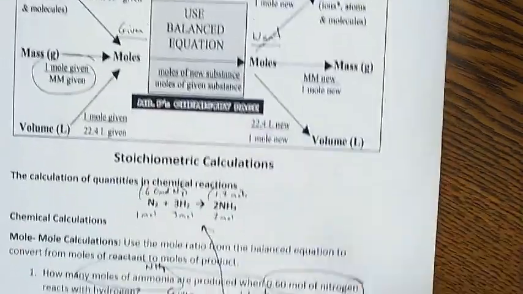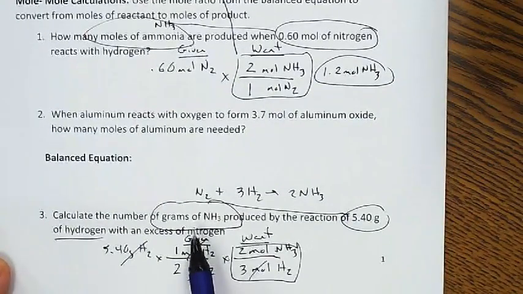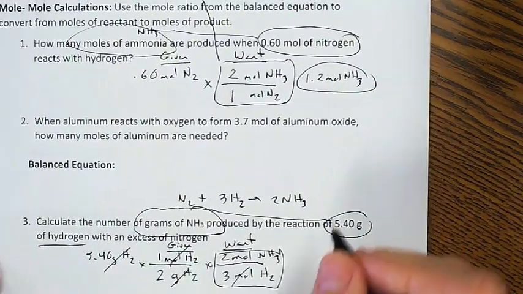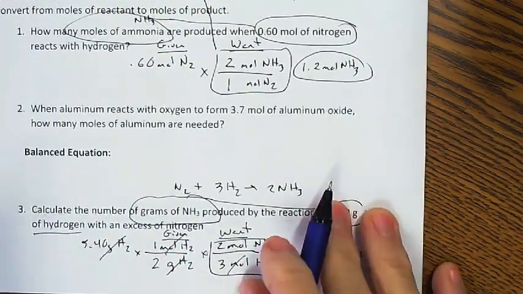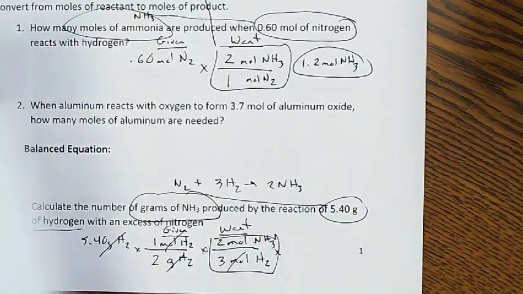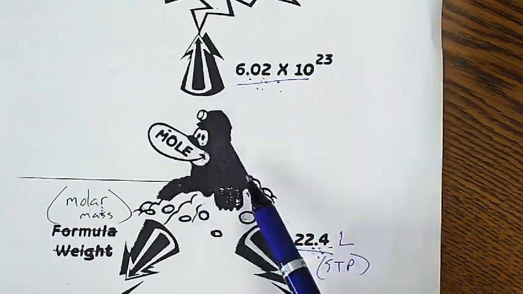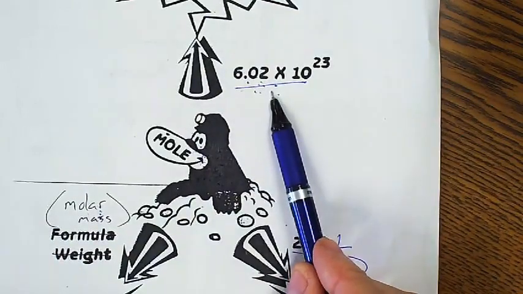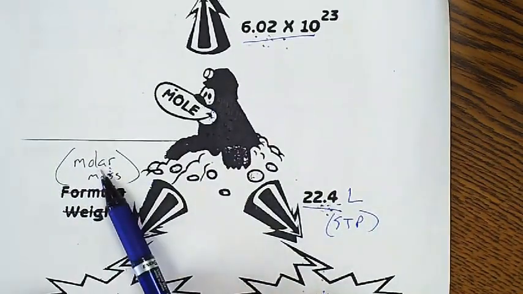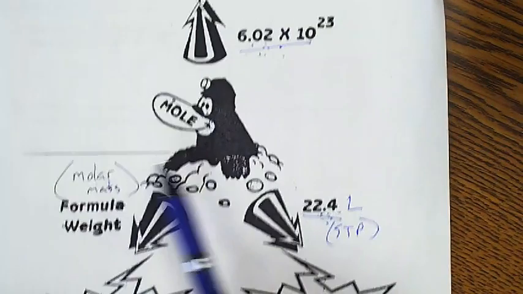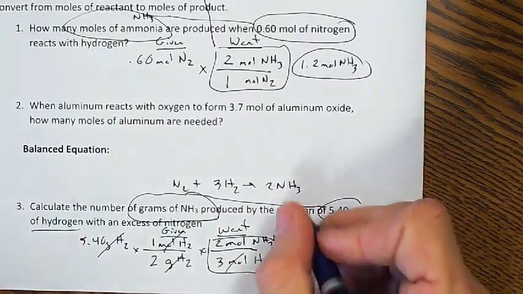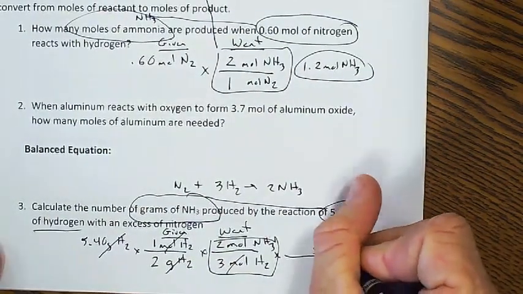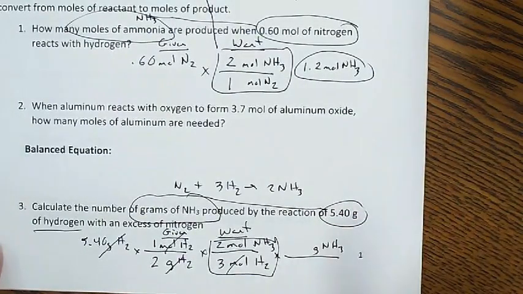Now we're right there, but in this case, they want to know how many grams of NH3 we get, and we can do that. It's a simple step. You have to understand, once you get moles of whatever it is they're asking for, you can easily convert that to any of these things. You can convert it to particles by multiplying by this number. You can convert it to mass, which is what we're going to do, by multiplying by the molar mass, or you can convert it to volume if it was a gas and multiply by 22.4. So we just have to see what they're asking for. They want grams of NH3 over moles of NH3.